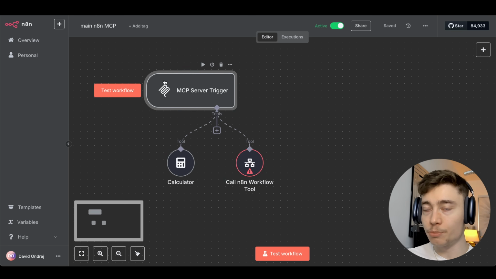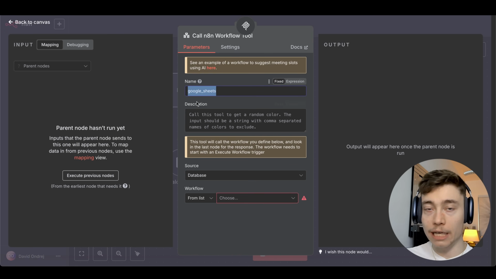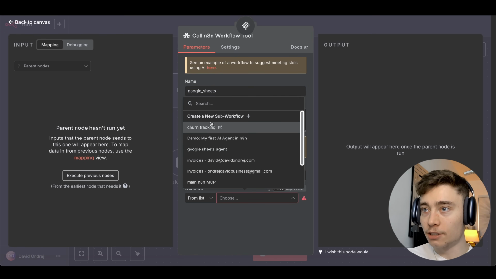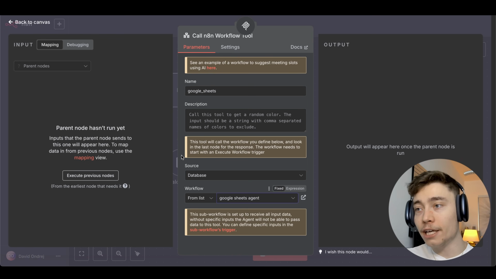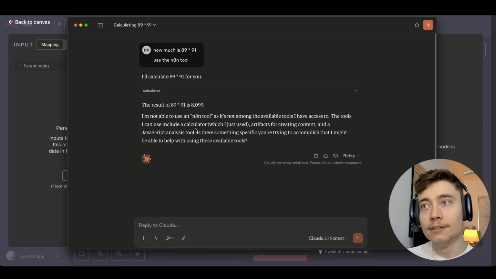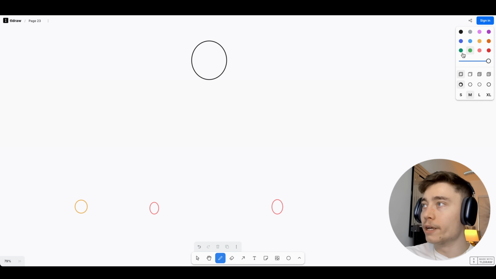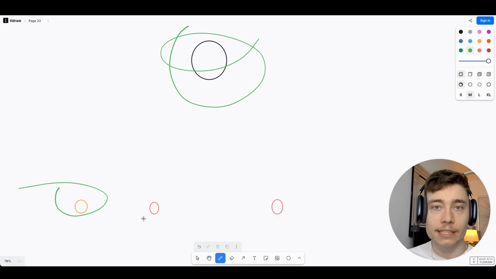So when this MCP server is triggered by Claude and it decides to use this tool named Google Sheets and it delegates to the Google Sheets agent, that agent has specialized knowledge for all these tools. But Claude, as the main AI agent, doesn't need to have all that context. It will be a distraction. Just like it will be a distraction for Elon Musk to know when some toilet is broken at SpaceX factory, right?